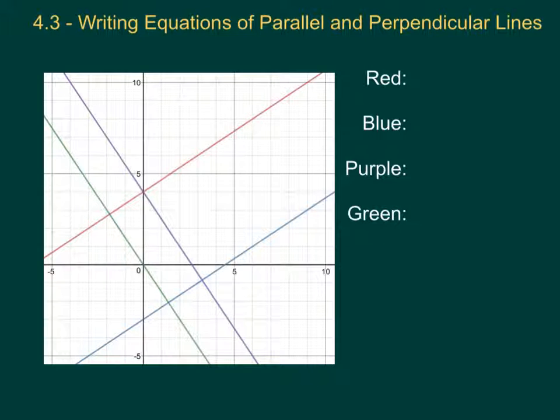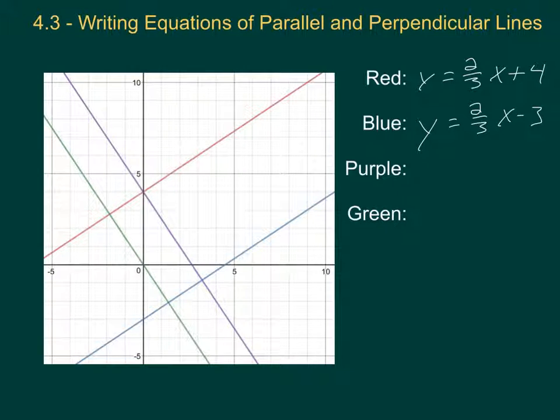First, looking at the red line, I can see that this has a y-intercept of 4, and it seems to have a slope where I'm going up 2 and right 3, so a rise over run of 2/3. And so my equation is y equals 2/3 x plus 4. Repeat this process for the blue line, and I see that I have a y-intercept of -3 and a rise, once again, of 2 and a run of 3. So it's actually a very similar relationship here. I have y equals 2/3 x minus 3. You'll notice that the slopes are both the same. That is not a coincidence, and we'll confirm that by looking at the purple and the green.